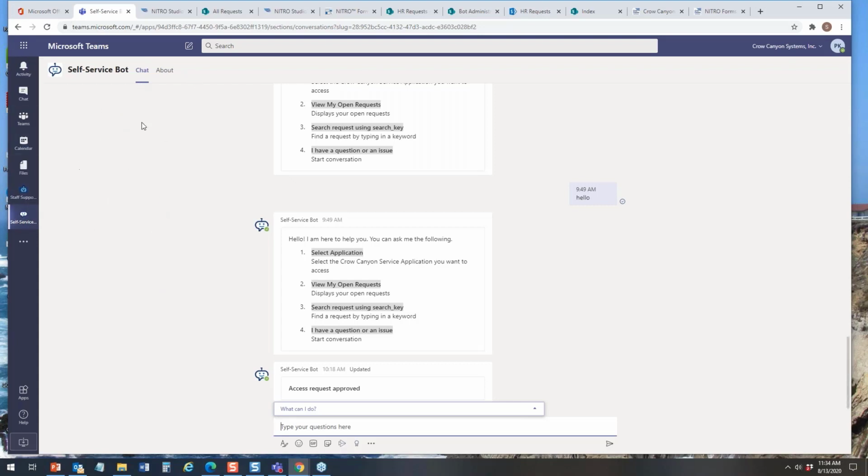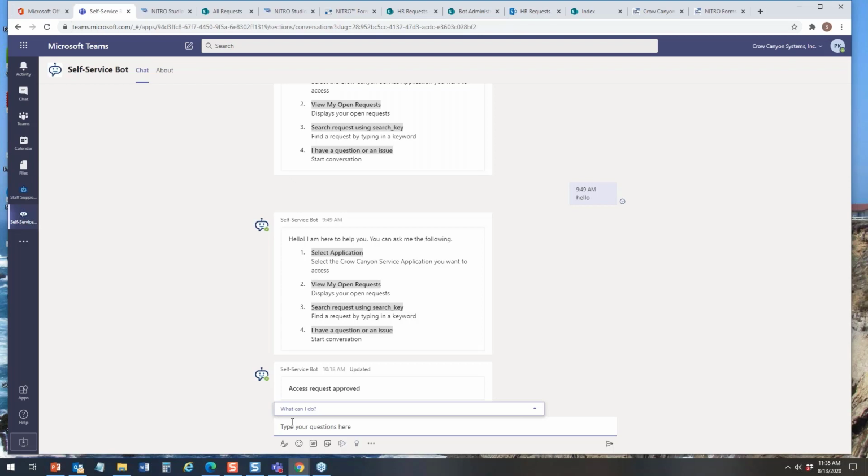You can call up a bot either by doing a search or pinning it to the left, or it depends how your organization implements bots. Essentially it's just like another user. It's another entity. It's not human, but it acts kind of like a person that you can interact with, whether one-on-one, like I'm doing now, or through a group chat, or through a channel. But in this case, we're just going to talk to the bot and ask it for a leave request.